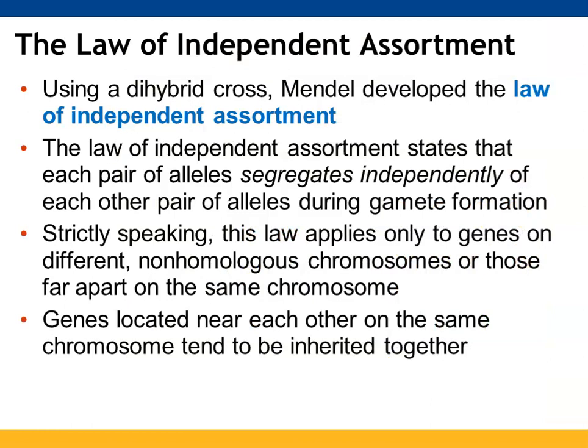And so this independent assortment is that every pair of alleles is able to segregate independently of another pair of alleles when these gametes are formed in meiosis. This again is only going to apply to genes that are not linked. And if they are not linked, they are either far apart on the same chromosome or they are on completely different chromosomes. If you happen to have a series of alleles that are close to one another, and we'll spend more time on this in chapter 15, they tend to come together as a unit. But if they are far enough apart that they can be segregated independently in meiosis, then they are.